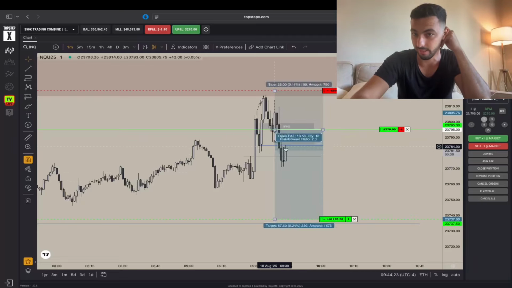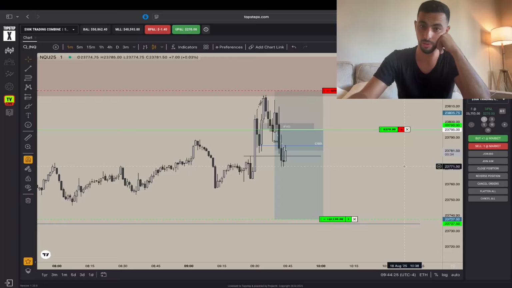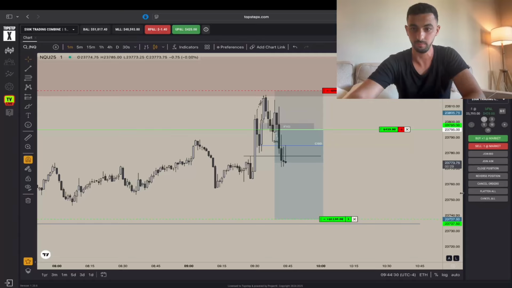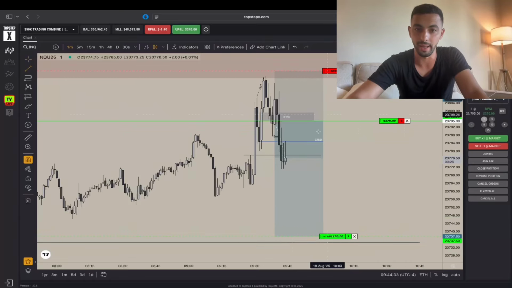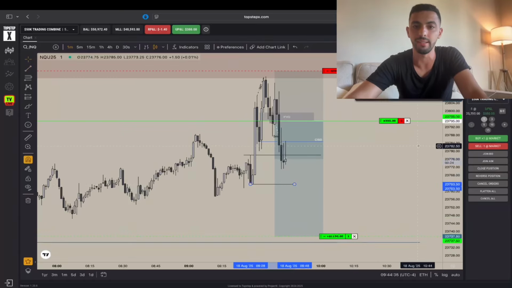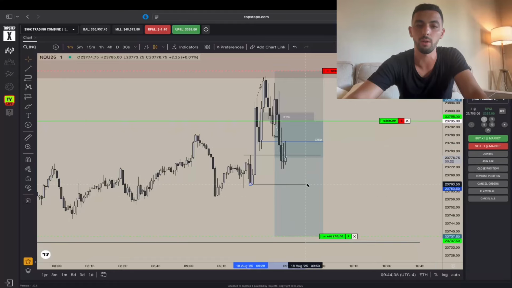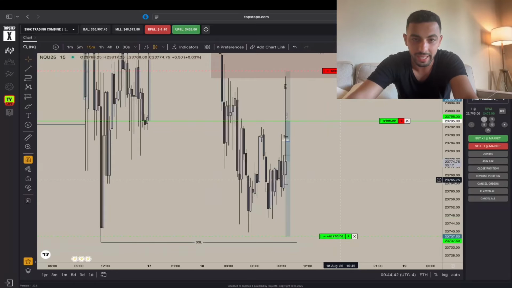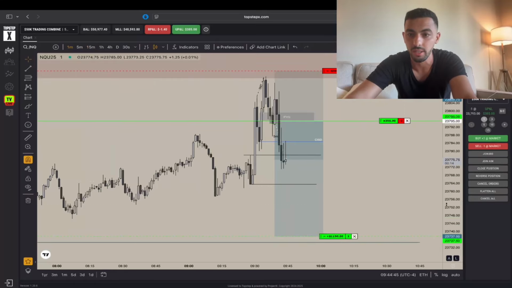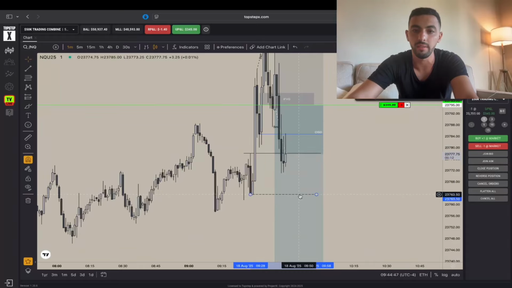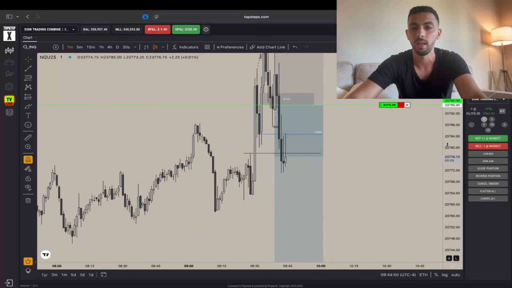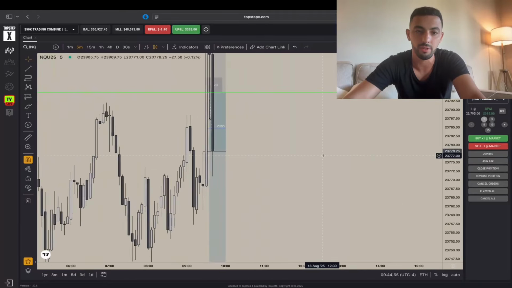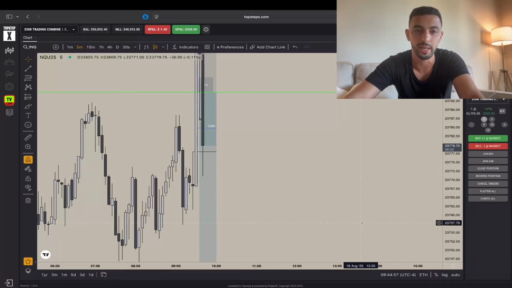Right now, we retested the CISD, and now I want to see us going lower. I don't want to see us going higher now. But I will go break even at this low. If we get this low, I will go break even over here. That's for sure. Do we have any gaps? No, we don't have any gaps actually. So I will go break even at this low if we get it. And I hope to see this 5 minute get inverse. If we inverse the 5 minute, it's going to be great for us, but we're holding it.